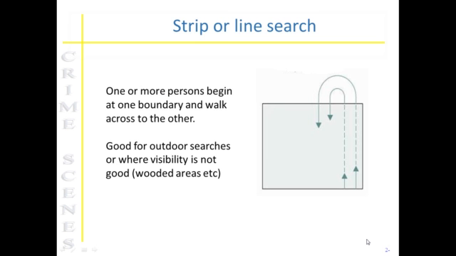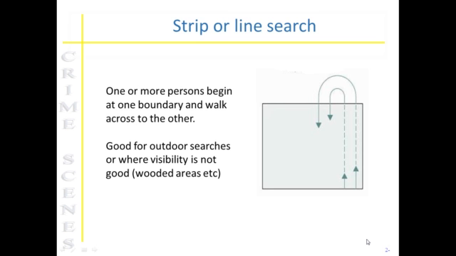Initially, the crime scene itself is going to be conducted with some type of a search to more closely identify any potential evidence. That quick assessment may have found some pieces of evidence, but there are going to be also instances where upon a closer look, more evidence may actually be found and able to be collected. So several different types of searches can actually be conducted at that crime scene depending on the crime scene itself.